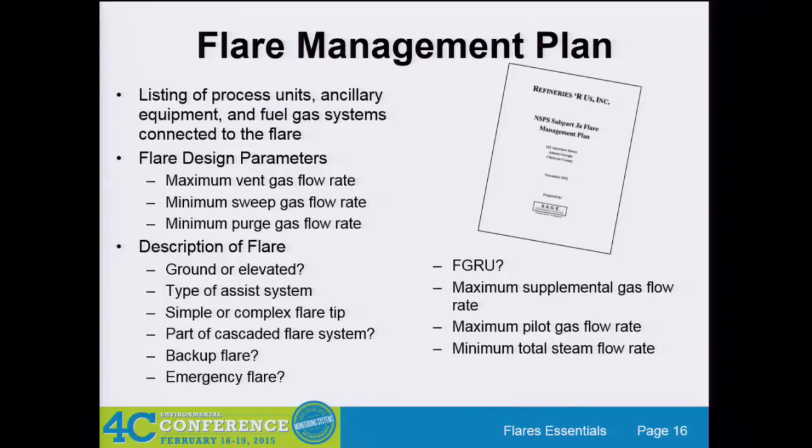So we've done a lot of projects where we go into a facility and we say, please give us every single one of your P&IDs. We're going to look through them and identify all the connections to the flare. It's a fun process. I highly recommend it for everybody. It's a good way to test your eyesight. That's all I gotta say.